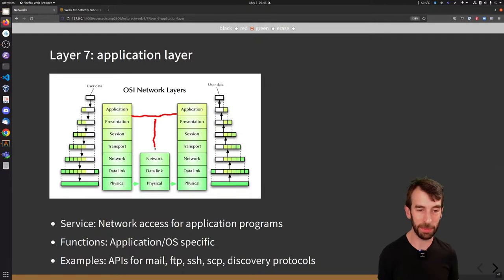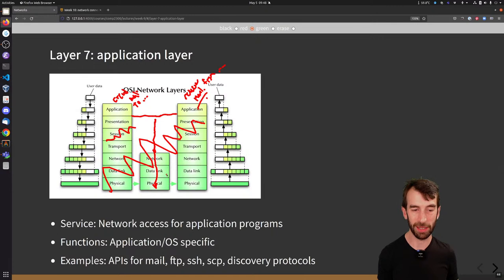The programmer doesn't have to deal with encryption, doesn't have to deal with sessions or transport. All that stuff is all figured out, and we only have to say create a mail over here and receive mail, and to who? To someone, and from someone, and whatever systems we've got underneath us, the operating system, the computer hardware, the routers and infrastructure of our network, all of that will be working perfectly, and we can just have a very nice, safe environment where we can trust that everything's going to work without too much hassle. That's the idea of the application layer.